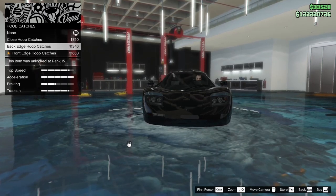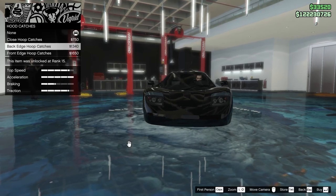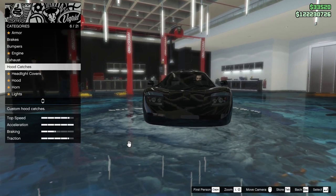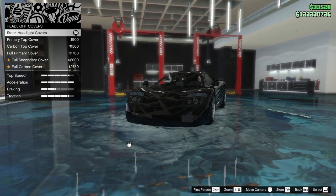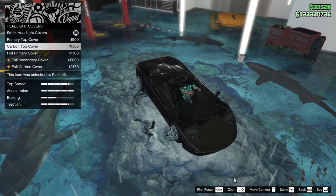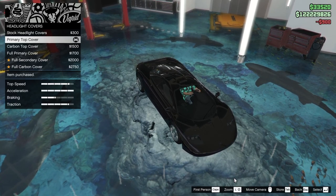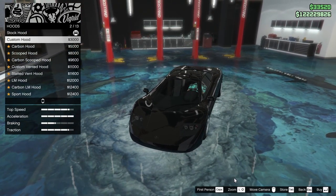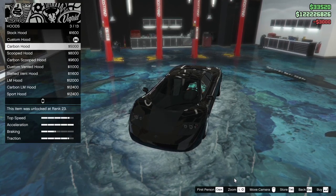I'm not sure which way the hood opens, so let's leave those for now — we can always add them. Stock headlight covers — that's where you can get a little secondary detail. Let's just do primary top cover on the hood; we can smooth the whole thing right out. There are lots of ways to make it not smooth too.